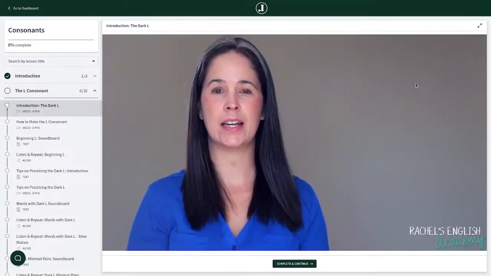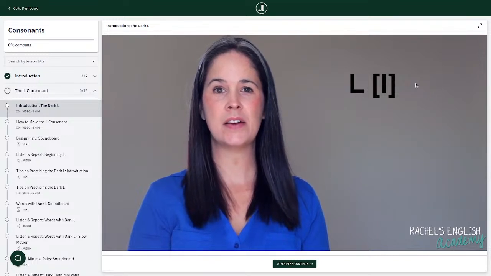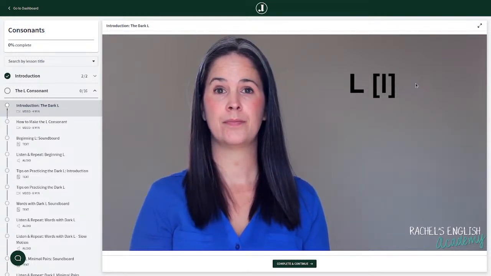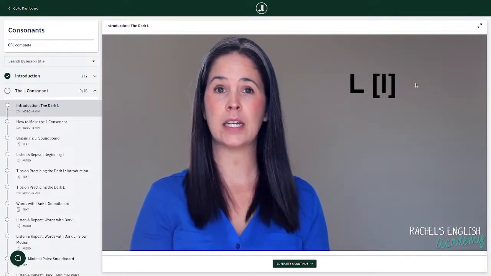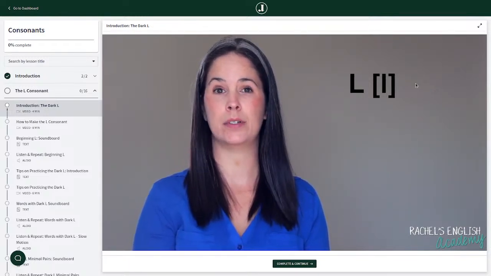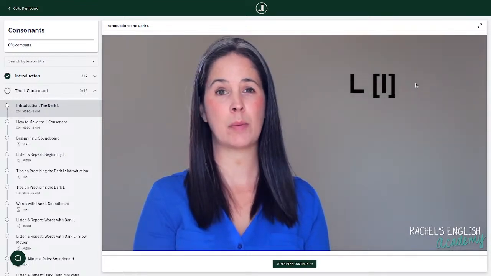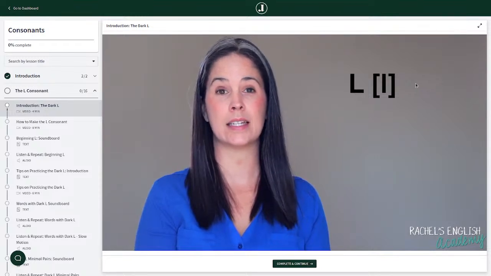We're going to go ahead and start with the L consonant, one of the tough ones. The L sound itself is not particularly tough, but there's a trick to it. There are actually two different kinds of L sounds. When you look in a dictionary, there's only one symbol. This is one of the cases where the IPA actually doesn't represent the way Americans speak. There's only one symbol for L, and it's this.